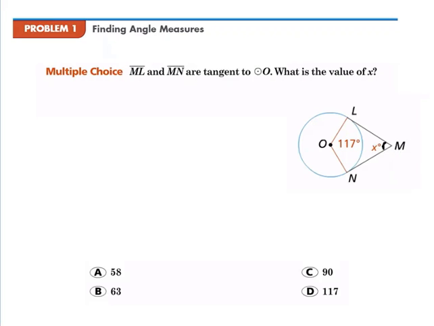So X represents the angle measurement that I'm putting in right there. Two pieces of past learning will help here. First one is what we just talked about a minute ago: anytime we have a circle and a tangent, in this case a tangent segment, the radius that connects to the point of tangency is perpendicular to that tangent. So we can put a right angle right there at L, and in the very same way we can put a right angle here at N. The other piece of past learning that you're going to want to draw on is that there is a quadrilateral, a 4-sided shape. If I were to trace all the way around from O to N to M to L and back to O, that's a quadrilateral.